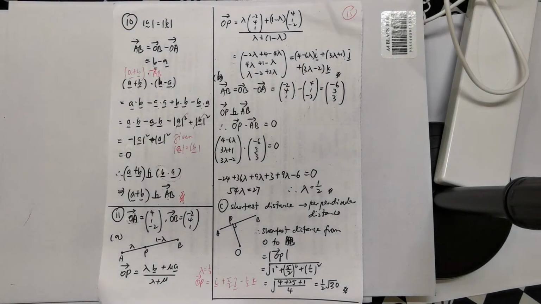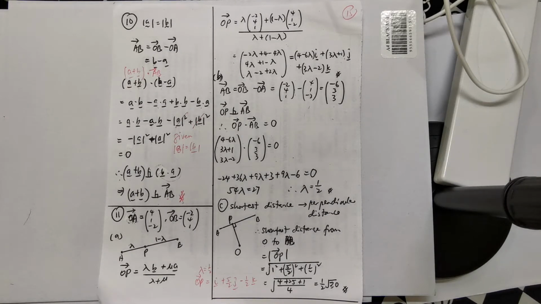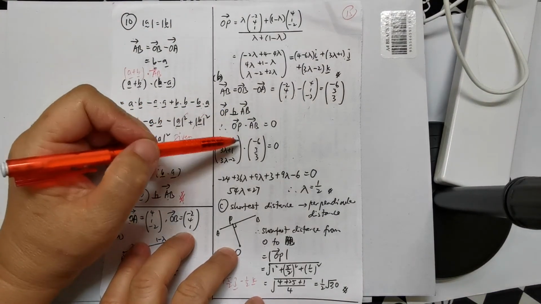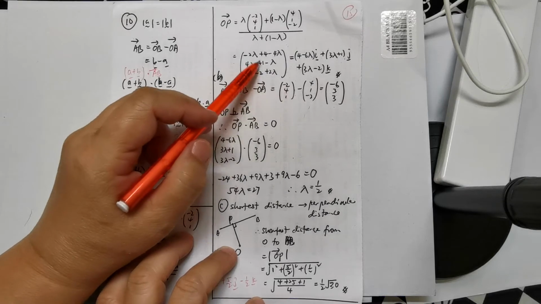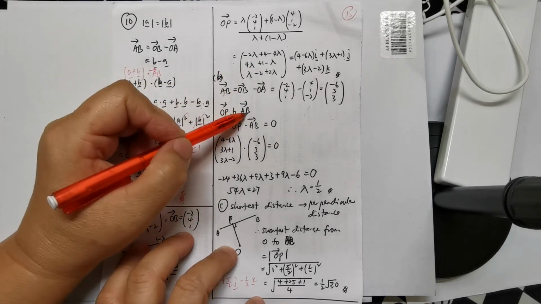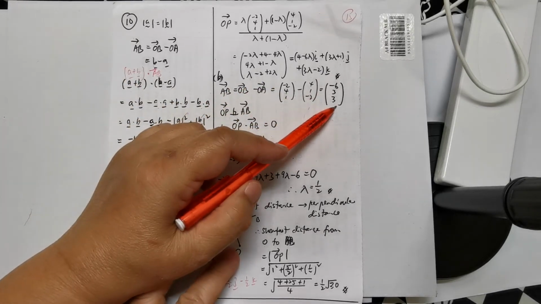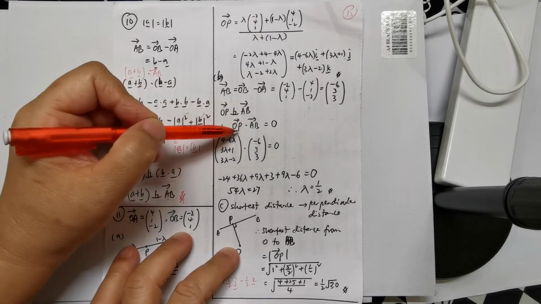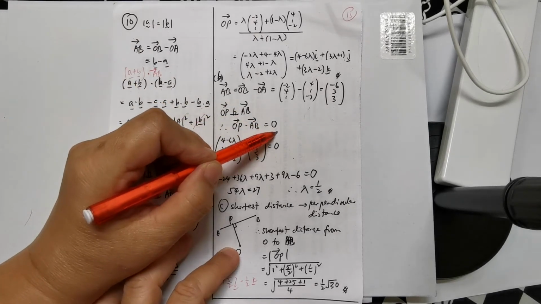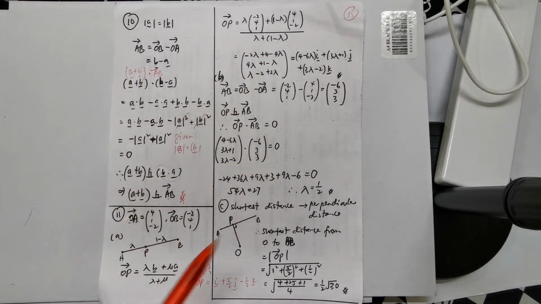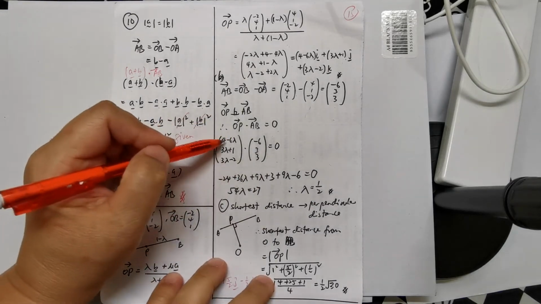All right. Okay, so for part b, they say if OP is perpendicular to AB, find lambda. So OP we have already from here, so I need AB. So I calculate AB first. AB is OB minus OA. So this is your AB. Since OP is perpendicular to AB, the scalar product equals 0. Okay? So this is OP, just now simplified already. This is AB. Equals to 0. Then multiply x component by x component.